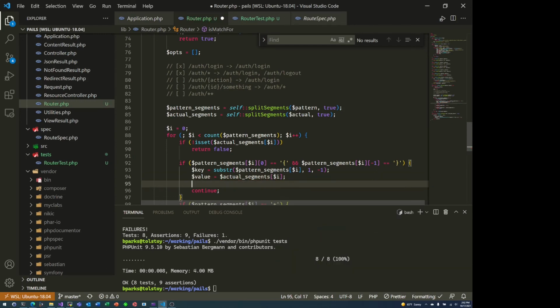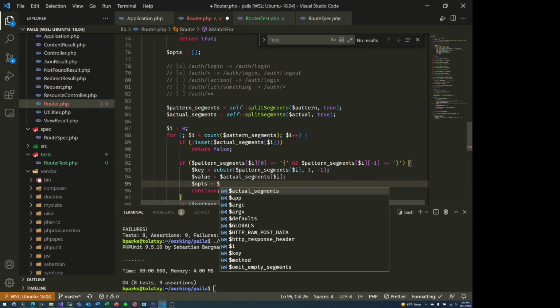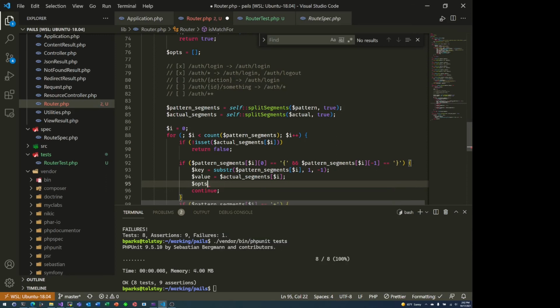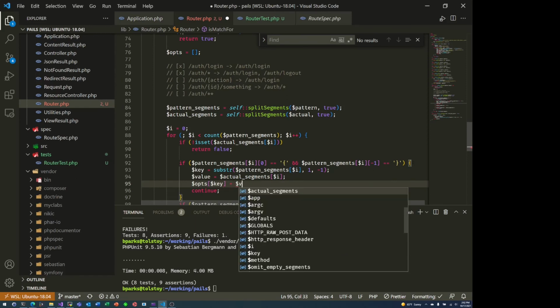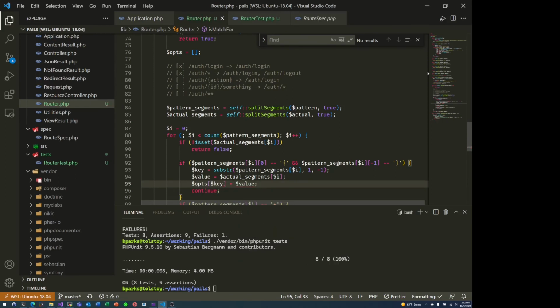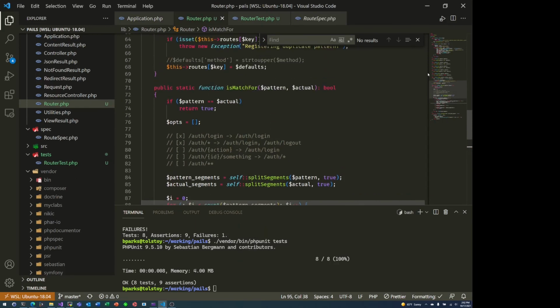It's going to be that, and then ops key equals value, right? Now we need some way to get this back out.